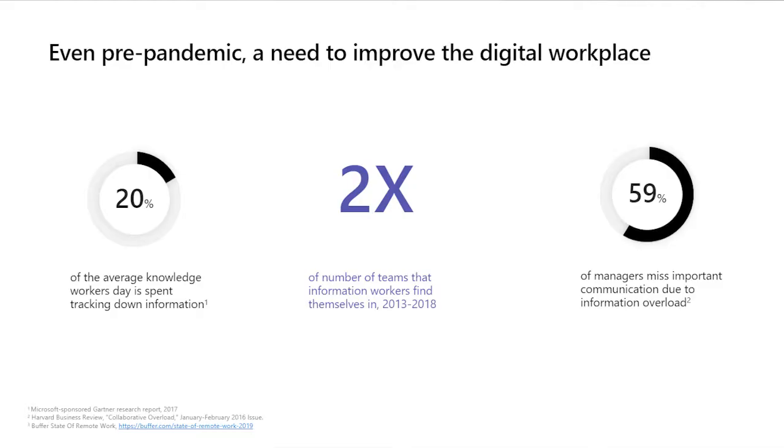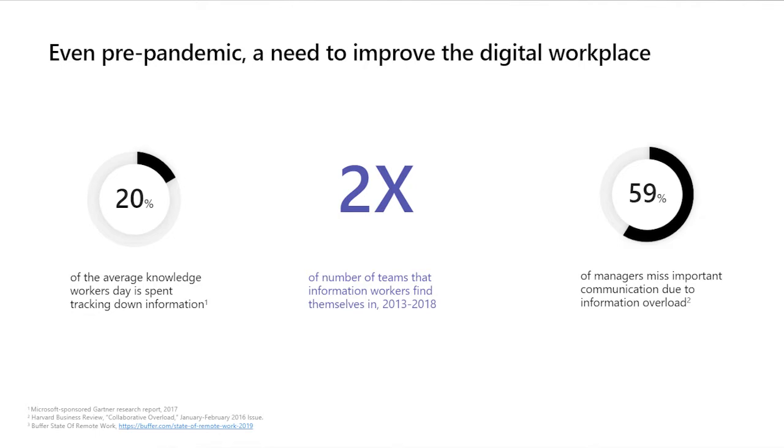Now, even pre-pandemic, there's always been this need to improve productivity in the digital workplace. Now, we find that over 20% of a knowledge worker's time is spent just looking for information, which may not sound like a lot, but when you think about it, it's actually 1 out of every 5 business days is just spent hunting for the right things that people need to know to get their job done.